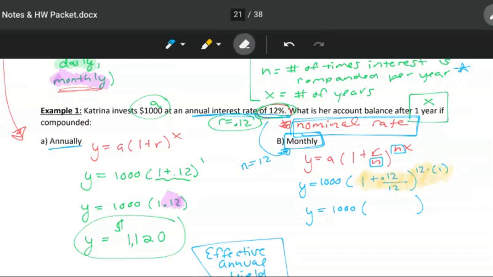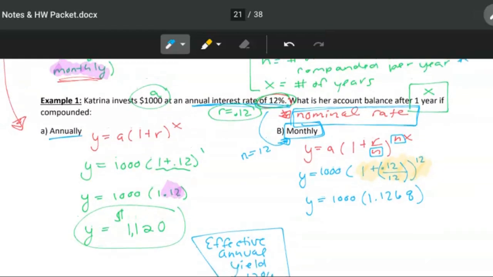All right, you probably don't need the 12 times 1. 12 times 1 is just itself. So let's try to put this in your calculator. If you have an old calculator, make sure you put this part in parentheses so your calculator knows that's a fraction. So practice typing that in with me so you know if you're doing it right or wrong. If you type that in, you should get 1.1268. I'm going to go with 4 decimal places.